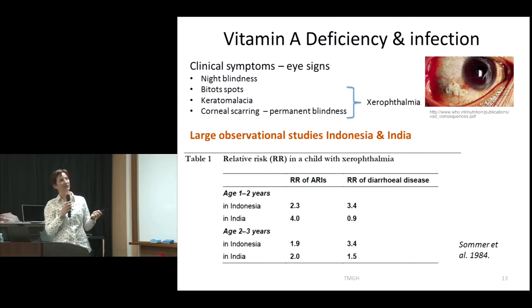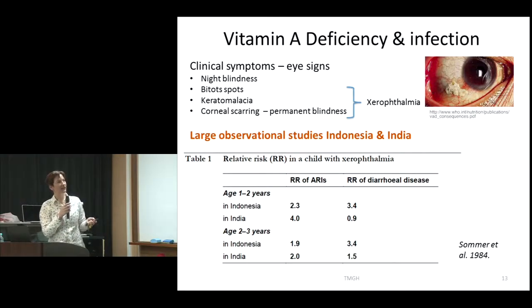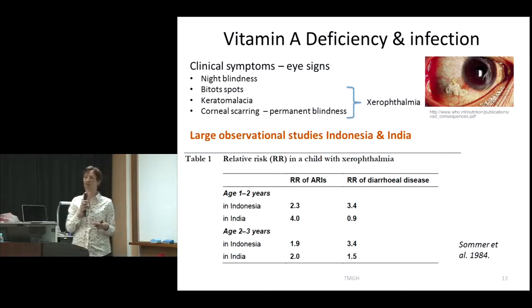The next one is Bitot's spots. And then you get this kind of scarring, which eventually will lead to blindness, and this is called xerophthalmia. And here's where you can see these, that's quite a large Bitot's spot, and scarring is beginning here. So vitamin A deficiency used to be the most common cause of blindness in the world. And it was a guy called Alfred Sommer who brought attention back to vitamin A, because it kind of got forgotten about for a while.